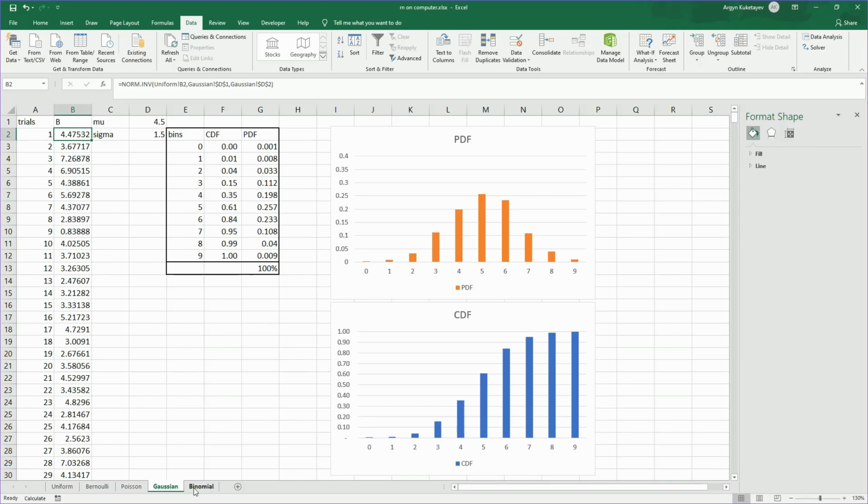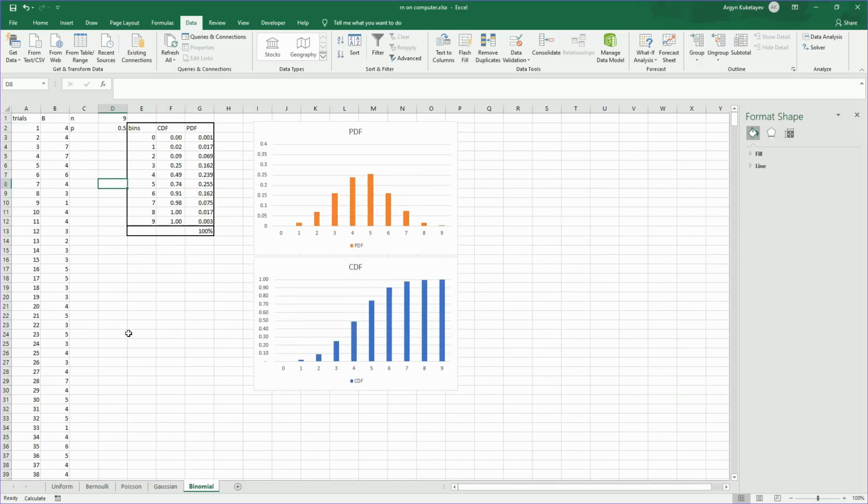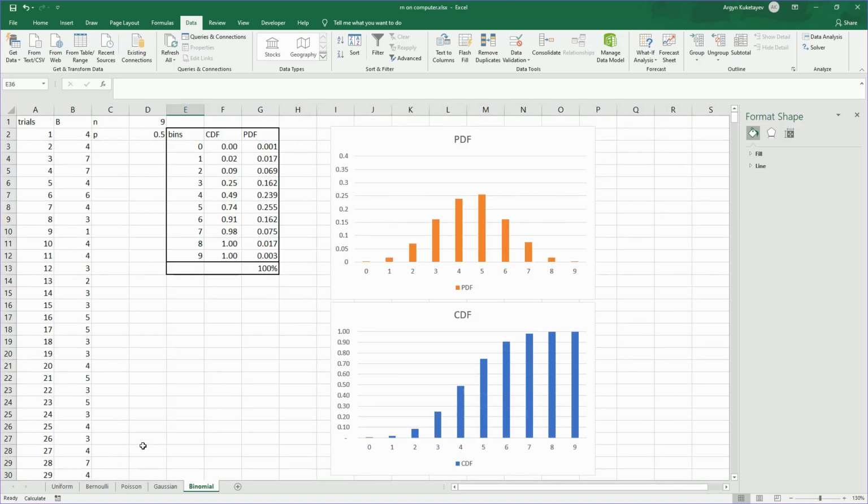Now, as an exercise, I'm suggesting you try to do the same for the binomial distribution with parameters n and p in cells D1 and D2. You can use CDF and PDF the same way for the histogram in columns E, F, G, but for column B, plug in your own formulas.